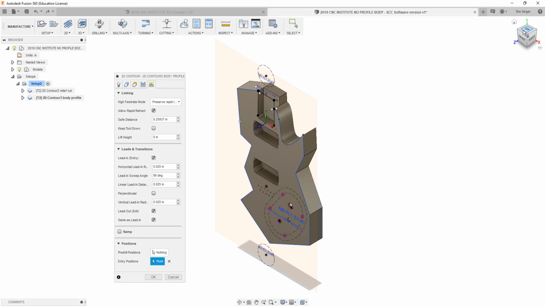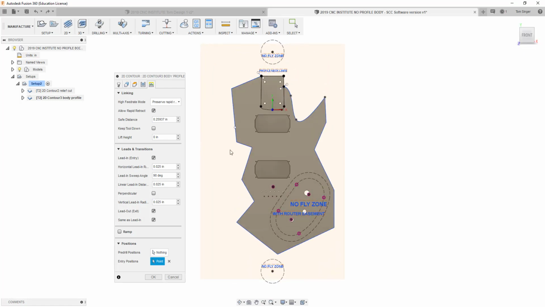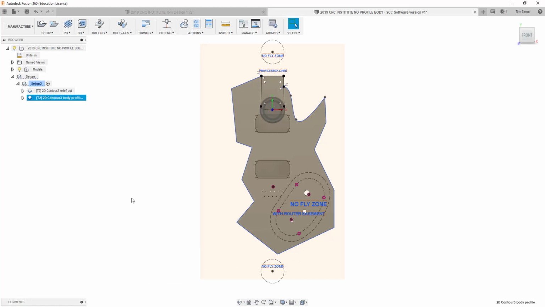And so that entry location is where the tool is going to start, and it's going to ramp down. Again, it's in an open area, so if it ramps down, it's in a straight run. There's a lot of reasons why I picked this particular location. But again, the sides of your guitar body are much safer for an entry position than at the neck pocket or just above the no-fly zone bolt down. We'll choose OK. And what it will do is it will reposition the cutter over to the location.